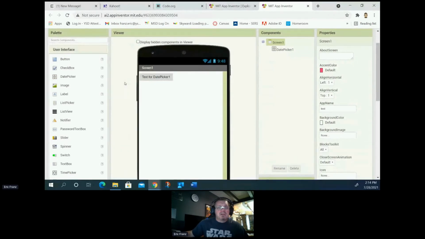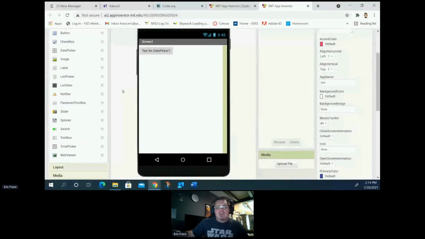What this allows you to do is allow the kids to create an app. The age group that I would recommend for this is 6 through 12. Could you do it with 5th graders? Probably. It's going to be a little bit tough to do with 5th graders, but you can do it with 5th graders.